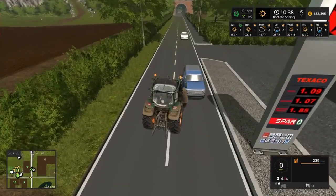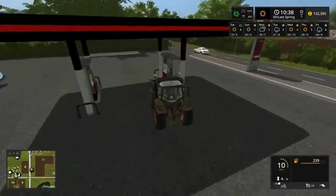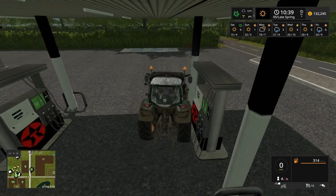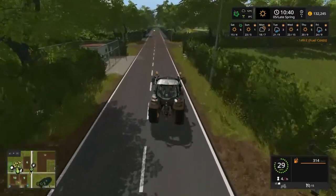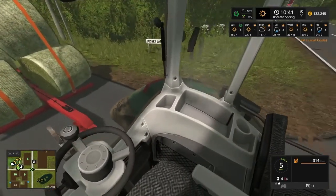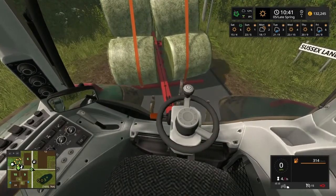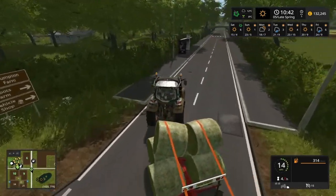Diesel, we're looking at 109. That's not... Oh! I'm trying to drive through a car. That's not too bad at all, 109. So we'll get some diesel whilst we're here. How much is this going to cost us? I'm assuming it's going to take us back up to 300 litres. Oh, 314 litres. And that costs us just under 150 quid. £150, that's not too bad at all. Right, so let's hook up again. Apologies if there are any cars behind me. And down to McLean we go.